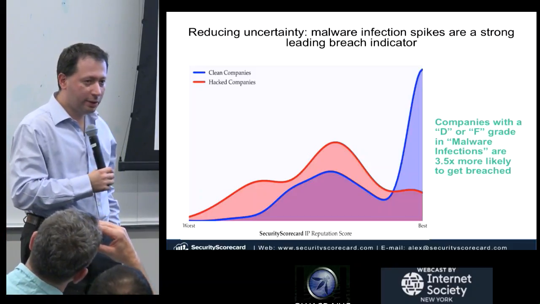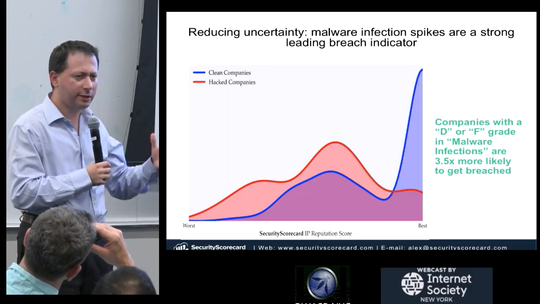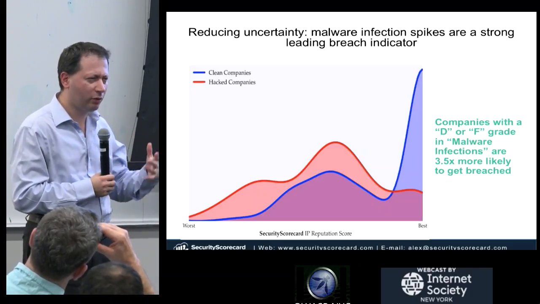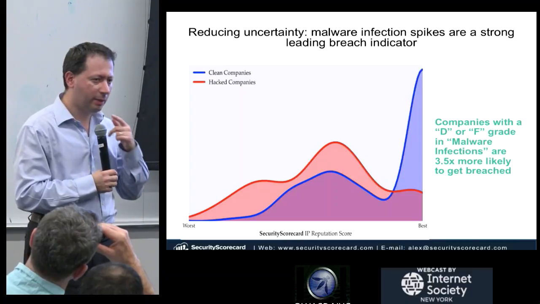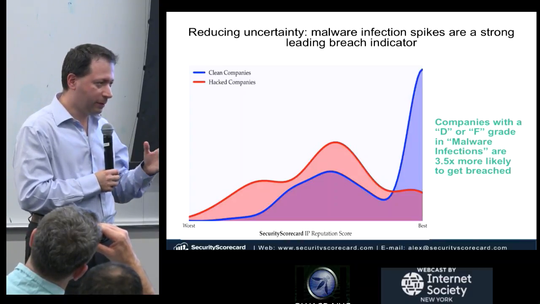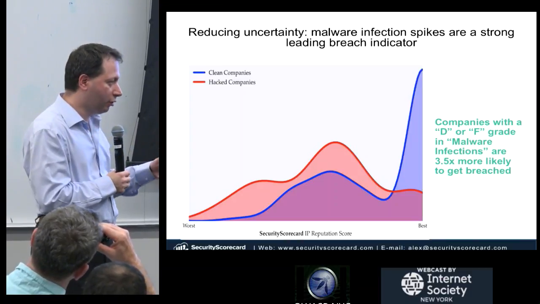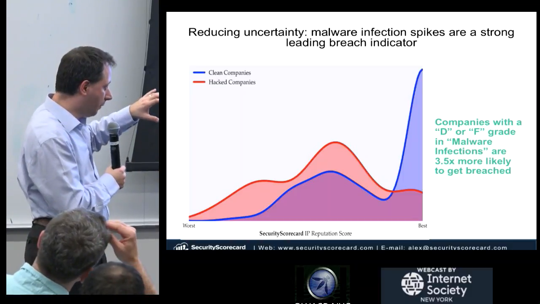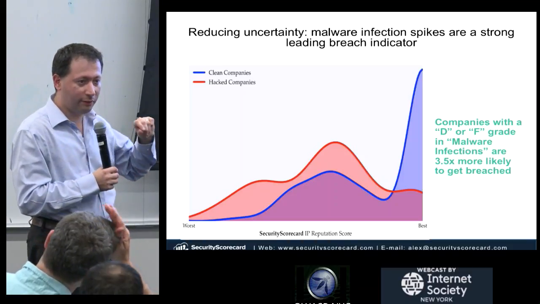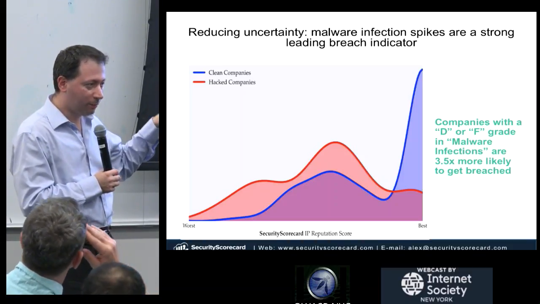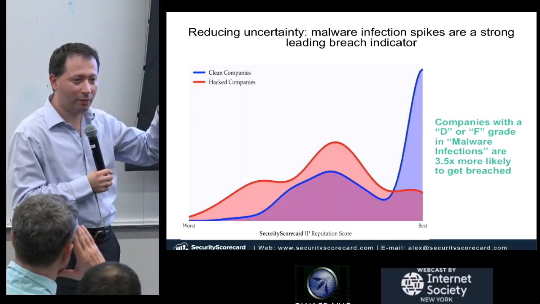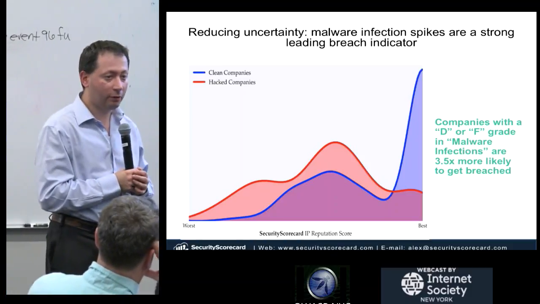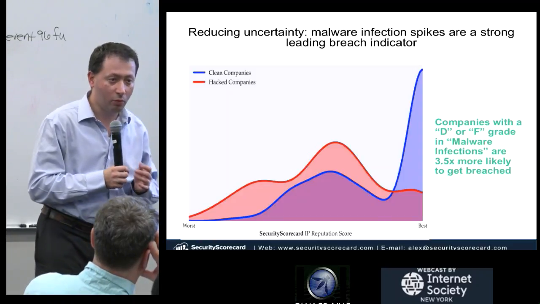And why does it make sense? Why can you claim that if there's a lot of low-hanging fruit that are misconfigured, you can try to predict this type of event? First of all, if anybody is determined enough, anybody can get hacked. You could have very little low-hanging fruit and you still get breached. But if there's a lot of misconfigurations, if you're doing a lot of things that are sloppy, you're not applying the patches, you have lots of malware pinging outside of your company, there's going to be a lot of low-hanging fruit that other people are going to find out. If we find it, there's going to be other people who find it.